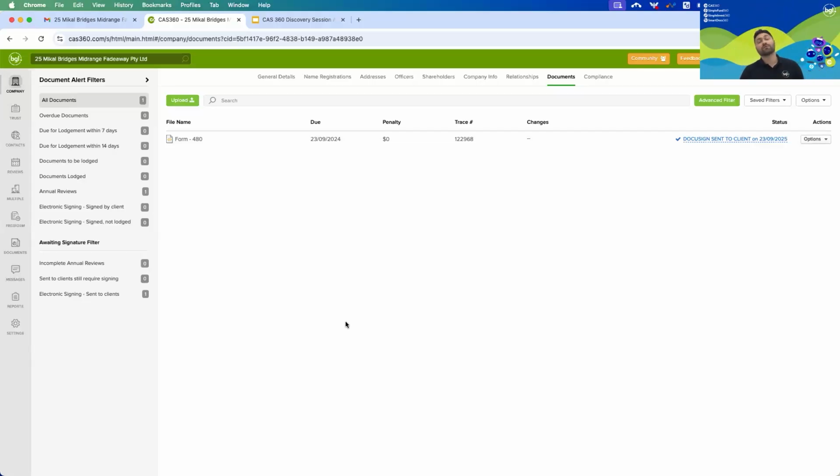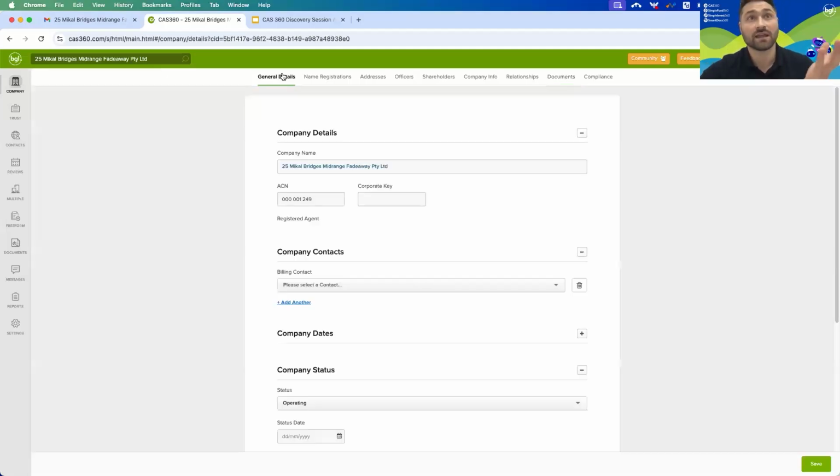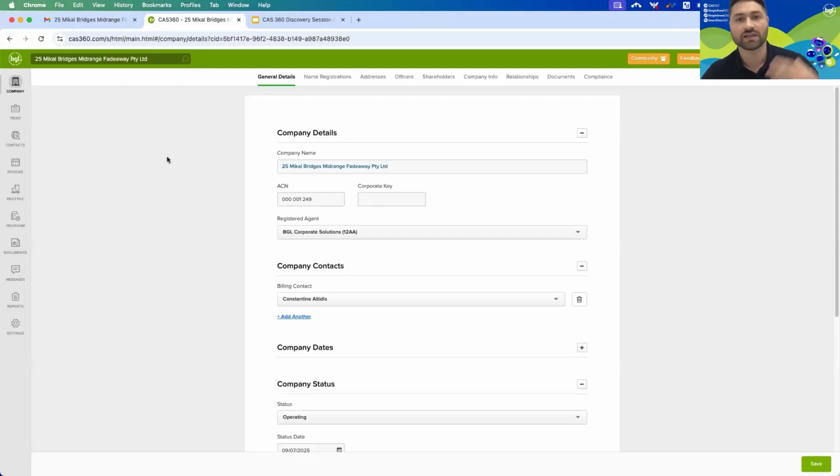So if you do have, for example, FYI docs as well, integrated, that will file away into FYI docs. You won't need to download it and upload it back into FYI. Have that integration, everything will be working smoothly. With doing any company changes, now that I'm in a company, if you aren't utilizing a practice management tool like XPM, Carbon, or APS, you can do them manually in the company screen. If you're doing it through a practice management system, you can make your changes at a contact level. In XPM, for an example, you might do an address change. It will flow straight into CAS 360 and pre-populate those forms for you. I don't have an XPM license, so I can't show you, but we'll show you how it would look in the multiple changes section later.